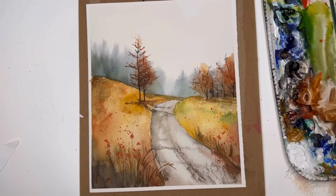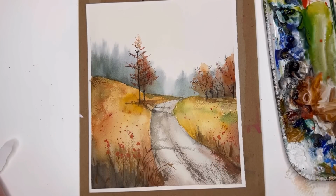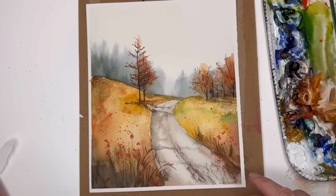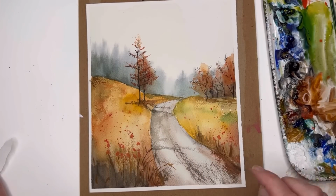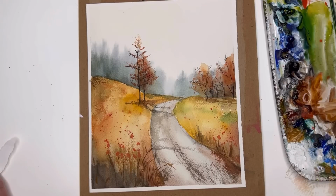I hope this was fun. Hope you learned something. You know, just the bleeding part back here is so super easy, and just putting little branches, bleeding this, and then just filling in the color. And the road could be going curved this way, it could be going this way. You could put a little house in there, even a little animal or a stump. Oh, I didn't do the fence, but hey, we can put the fence in.